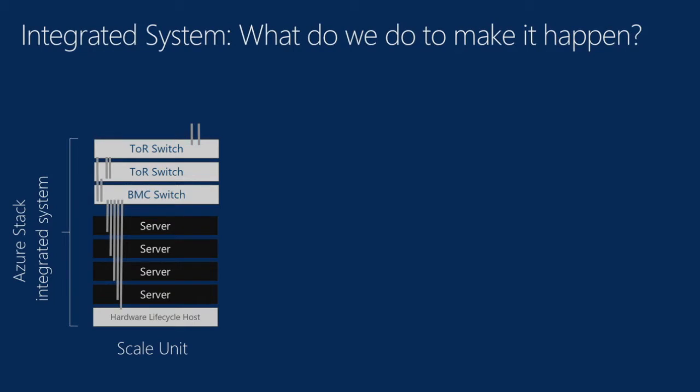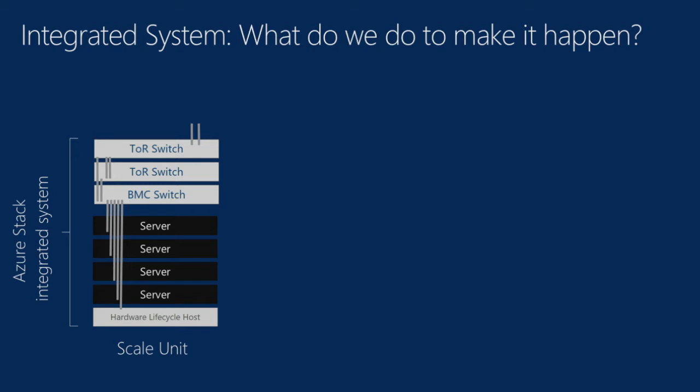All right, so what exactly did we do to make Azure Stack happen? Before I go there, I've just got a very simple picture here which shows you what an Azure Stack integrated system looks like. This one is the smallest unit you can buy. It's 4 servers of compute and storage because it's a hyper-converged architecture. It uses Windows Server 16 under the covers with Storage Spaces Direct. So those 4 servers constitute the hyper-converged infrastructure.